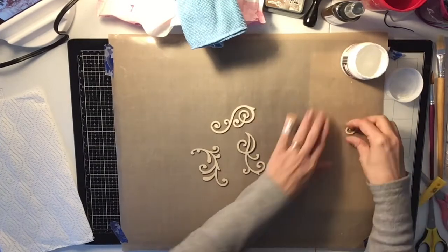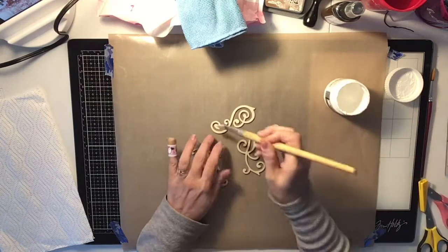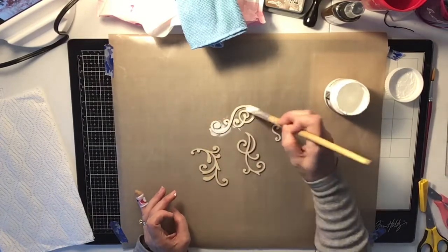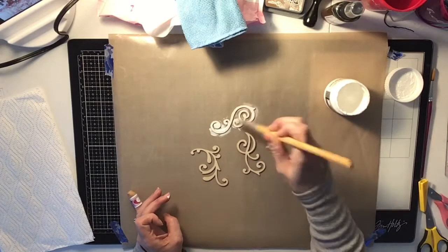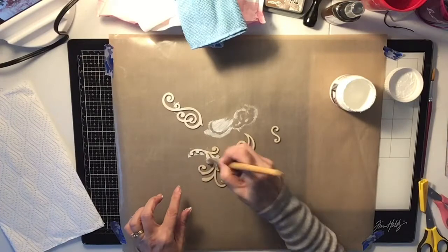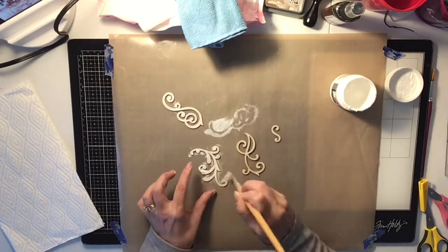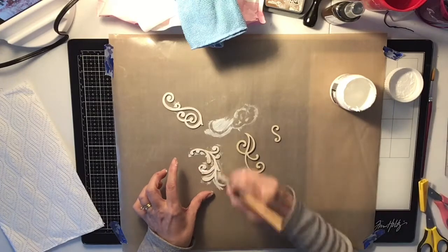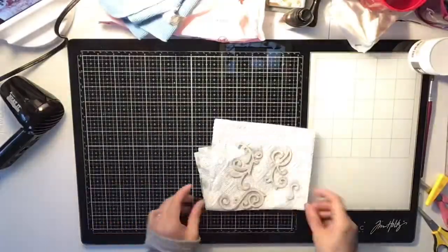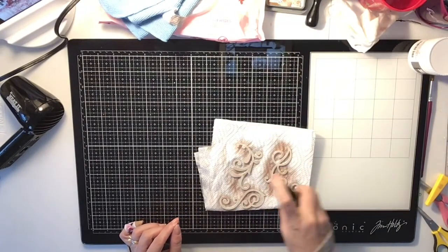And I tried doing it on this craft mat, and it didn't work. The craft mat just kept moving around because they had sticky on the back of them, which I did not know. So they just stuck to it, and it was just not working out. So you will see me take them off. But I'm showing you, for now, I'm just going in with my brush. This is just a really rough tip paint brush that I got from the dollar store. And I just gessoed them, waited, and dried them with my heat gun.